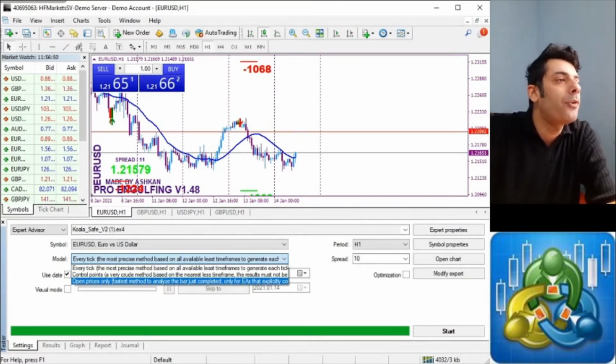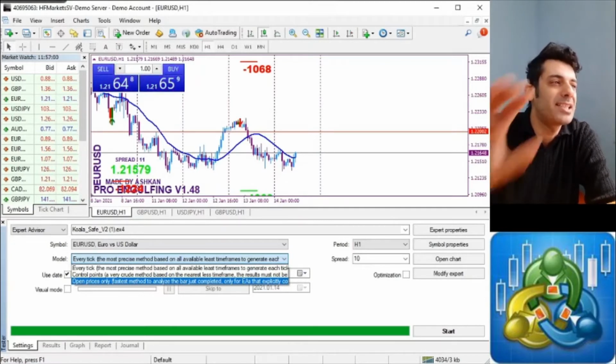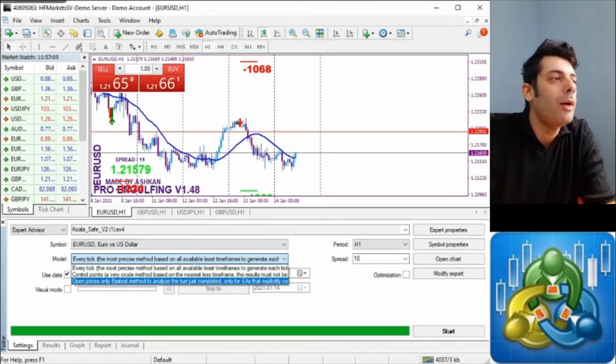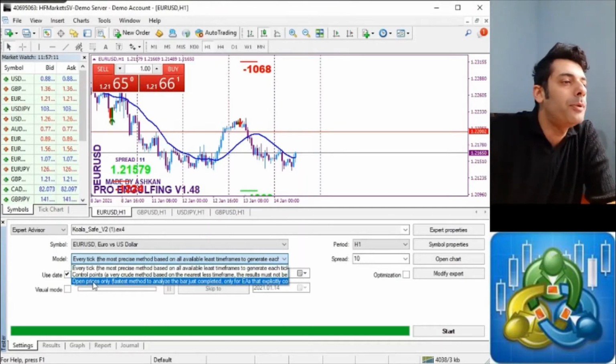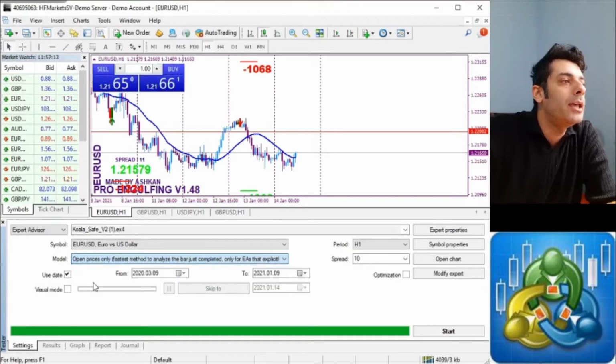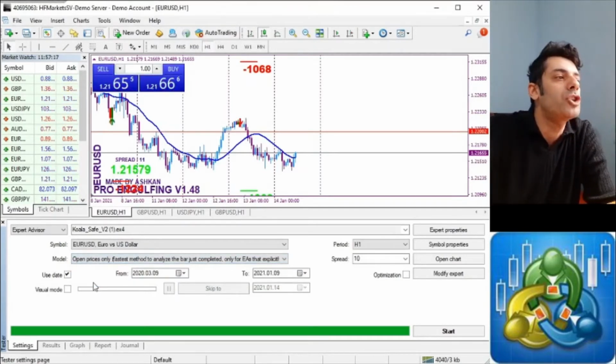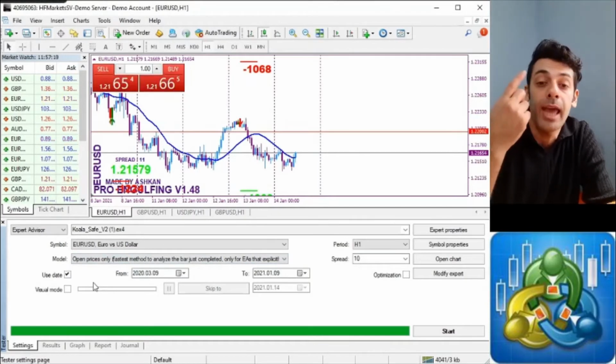The other models are control points and open prices only. These two calculate the market data in separate forms. This means that it won't operate on every tick of the market. For example, if you choose open prices only, it just operates at the open of each candle and just once.